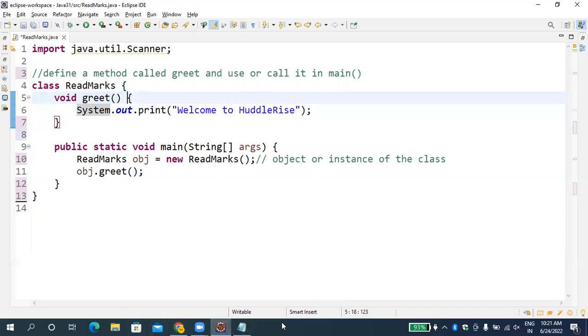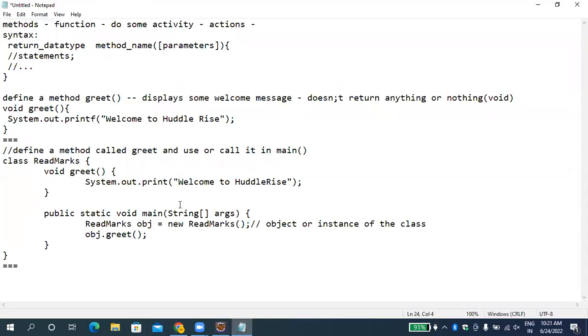Okay, so let us take another example now. I want to define a method called big.